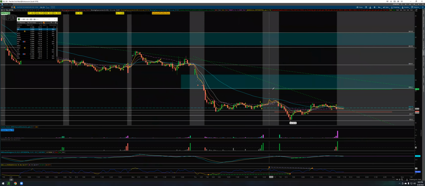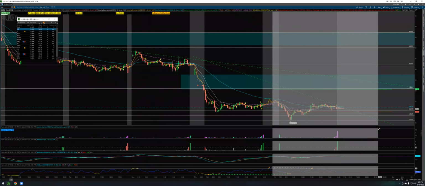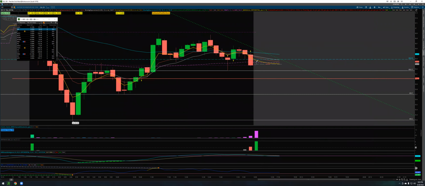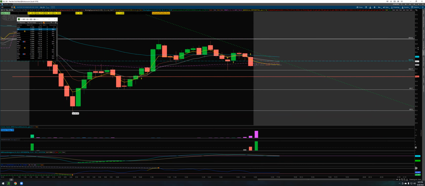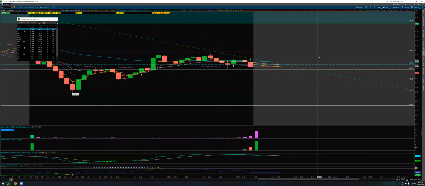So what do you do if you have your watch list? Okay, DD, the price is around here. If it breaks 65.89, I have room to, and very important, always previous day high. It's always a pivot, it's always a level. Previous day high. So if it breaks 56.39, we have 56.92. Next level.